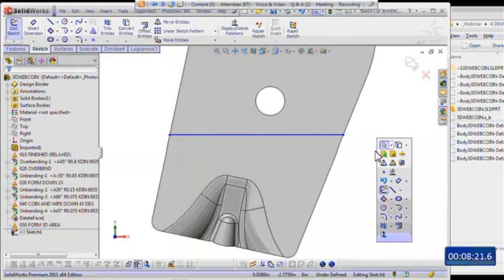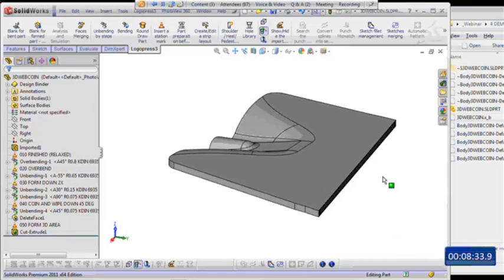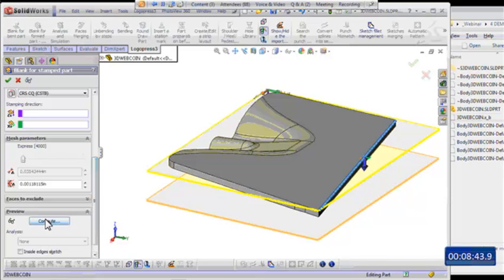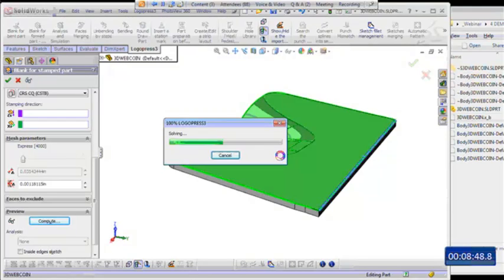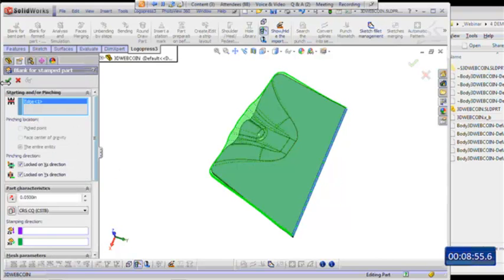And again, I use a lot of keyboard shortcuts. I think they're very fast. A lot of people liked it with AutoCAD or CAD key back in the 2D days. And that's all great with SolidWorks and LogoPress as well. Okay, so we go back to LogoPress 3 blank, and I select this area, and I hit compute. Again, lots of options. Certainly don't have time to cover nearly all of them. So there's my blank that it just calculated. And again, it calculated the stress and strain at the same time. We can animate it in no time.